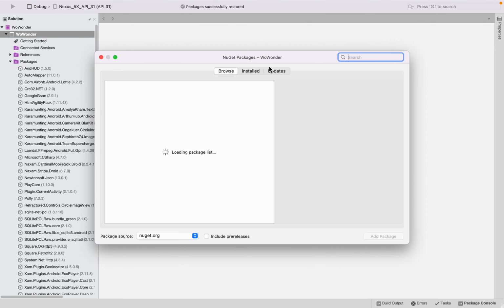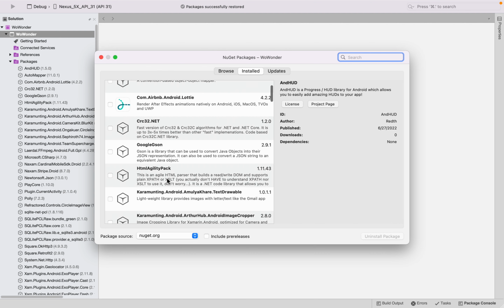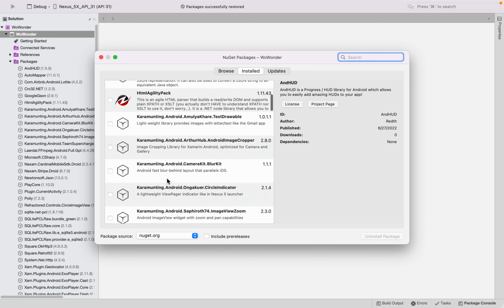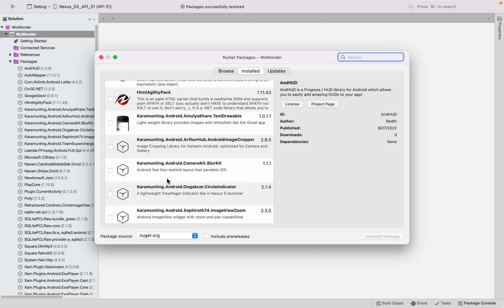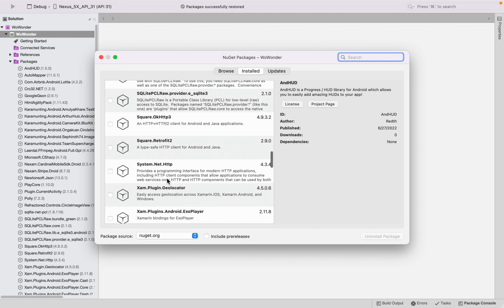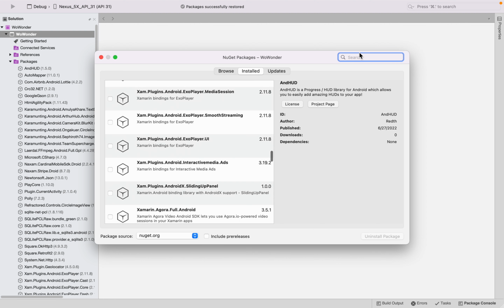Twilio and Agora. So first of all, I'll go to installed packages, and in here we have Twilio. Let me search it.